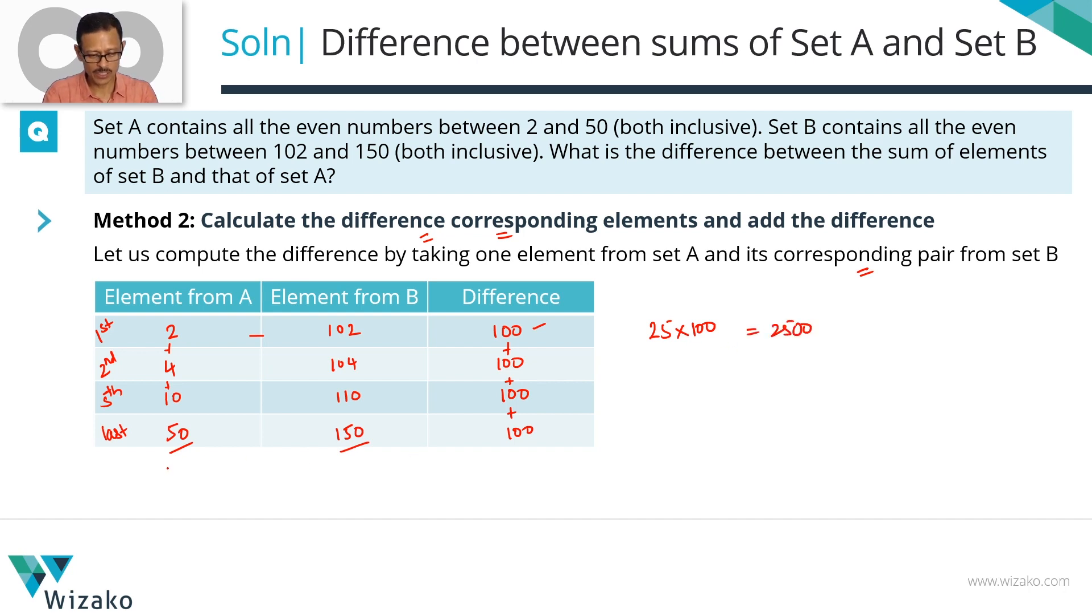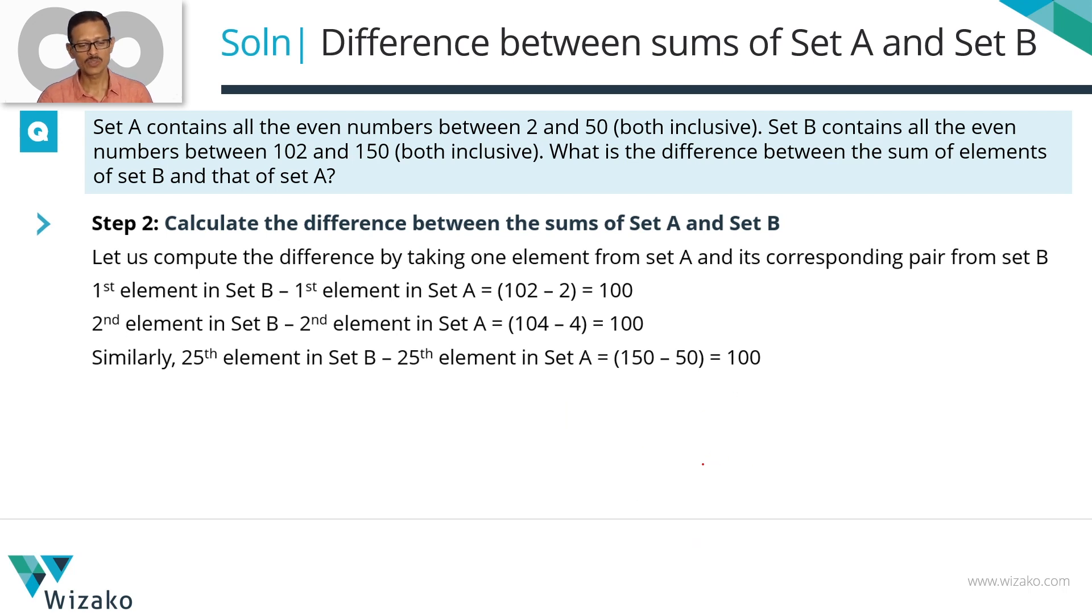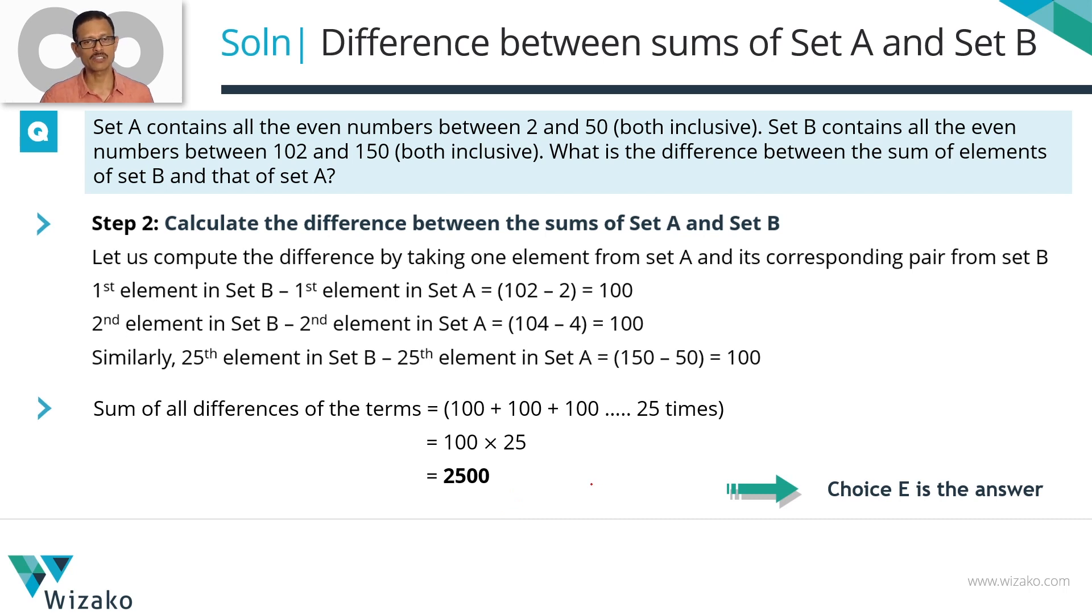If we went about it this way, we know the answer here is 650. The answer here is 3150. The difference was 2,500, which is what we computed in method 1. Second method, we are computing the differences. Each element of set A and its corresponding element in set B, the difference is 100. How many such pairs will we be able to find? 25 such pairs. The sum equals 2,500. So what we have done in a printed form? Pick the first element in set B, subtracted the first element in set A. So these corresponding differences are 100. Add all the differences, we will get an answer which is equal to 2,500. Choice E is the correct answer to the question.